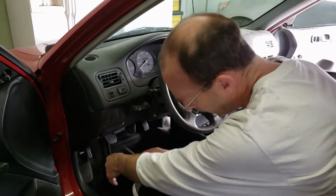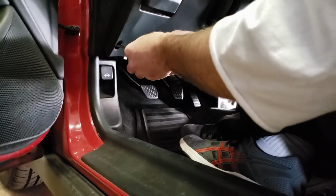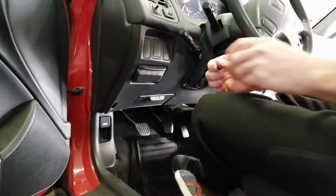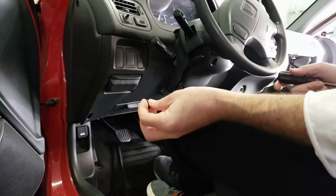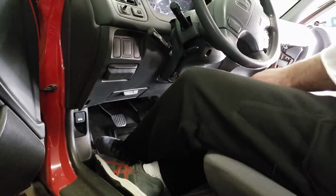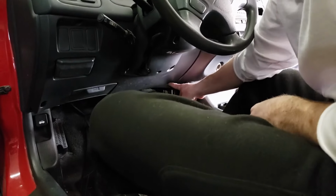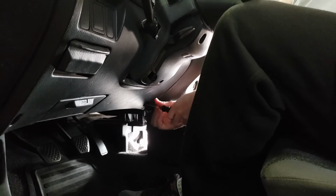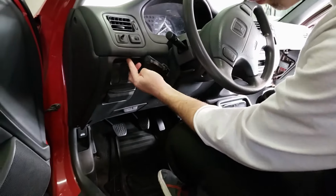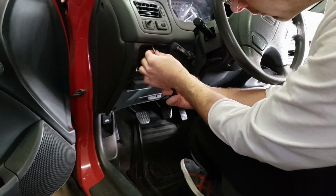Now we're going to take out this panel, and there's a screw down here. So just get your screwdriver or your drill. And you'll want to keep track of your screws because these things are easily lost. I'm going to put mine in my cup holder. And then there's another screw right down here, just above the gas pedal. There's one other screw holding this panel in right here above your turn signal, just below your vents. Let's take that out.